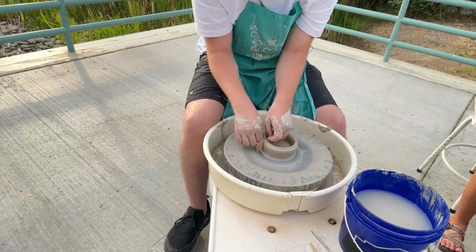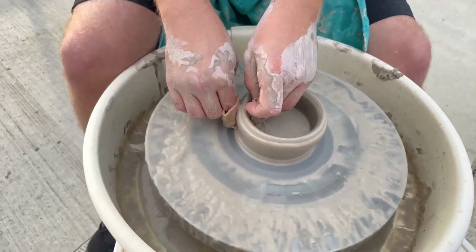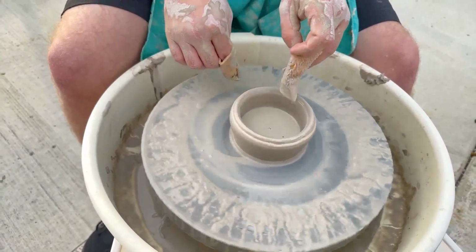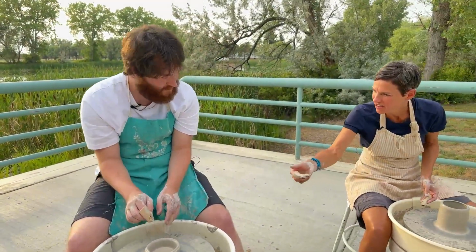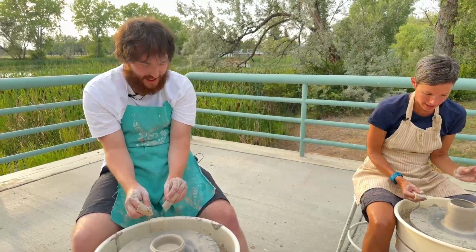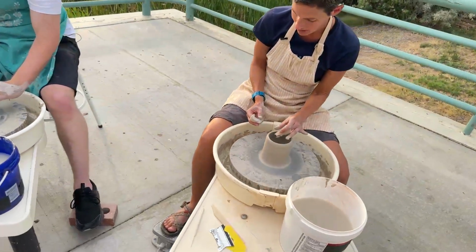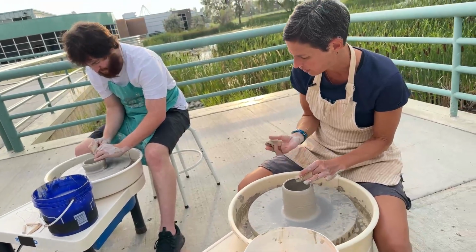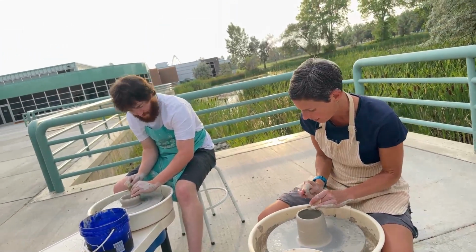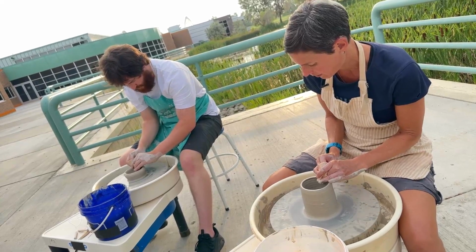Nice. Okay, cool. And then we want to tomahawk a little bit? Yep, because see how you have that little ridge? My left hand is like a little guide. It's not pinching, but it's on either side as if it would. And then my right hand, I usually use the side of my middle finger, but however you want, to give just a little tomahawk to flatten that rim down.